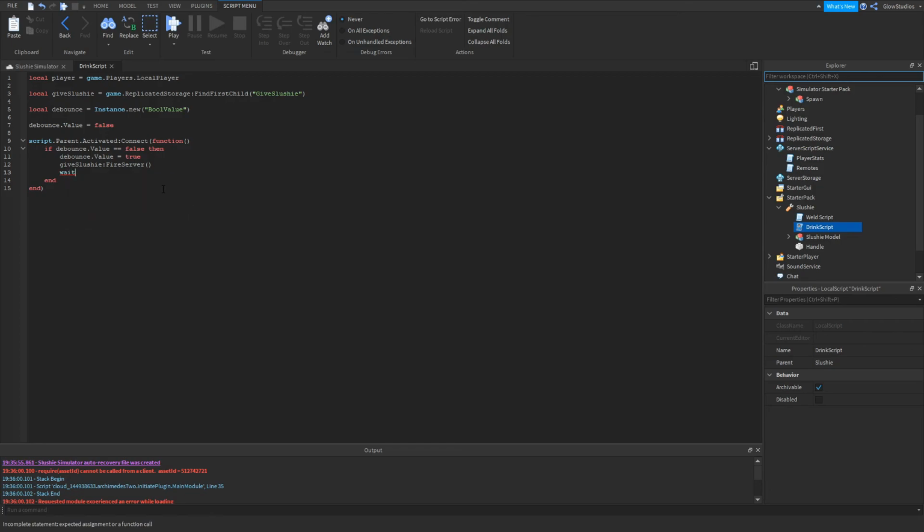We're going to wait 0.5, which is how long the debounce will be. Then debounce.Value will equal false.